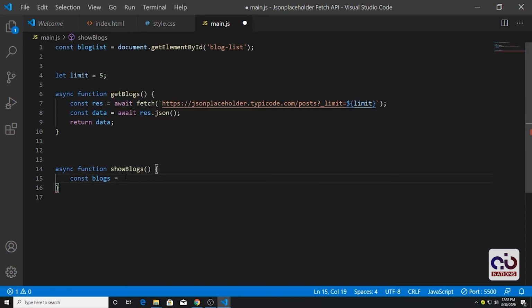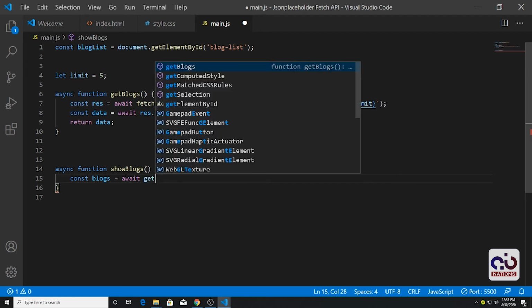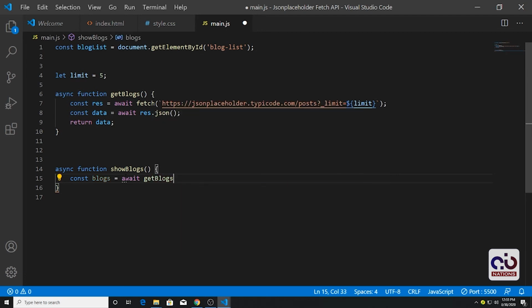So const blogs equal to await getAllBlogs. So this function gets the result and returns the data, and we get the results by having the promise, and all I need to do is call the function, right?